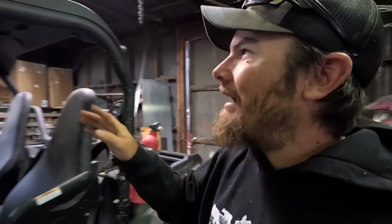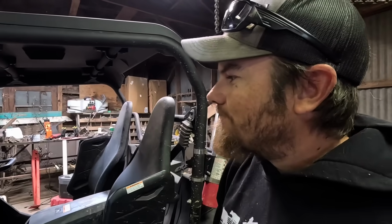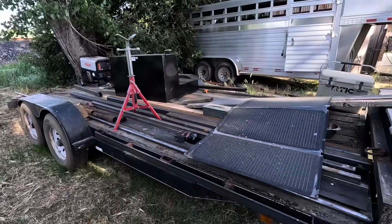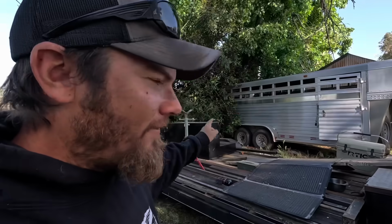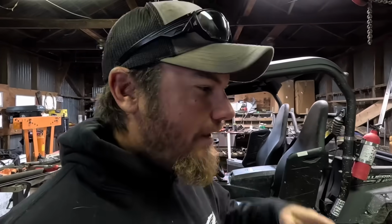If it doesn't fit, I know I can just take the roof off and then it'll fit no problem, but I won't have a roof. But I think that's the easiest thing to do here. The other option would be to clean everything off of this trailer, but even though that does need to be done, I'm kind of in a hurry, and I could take that roof off a lot faster than I can clean the trailer off.